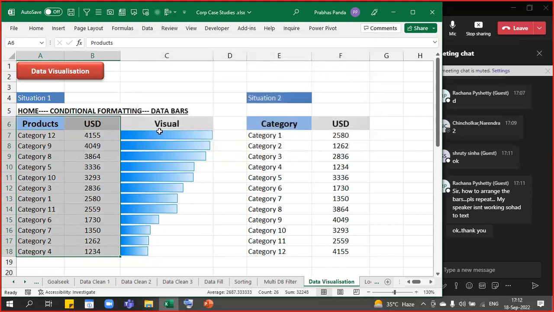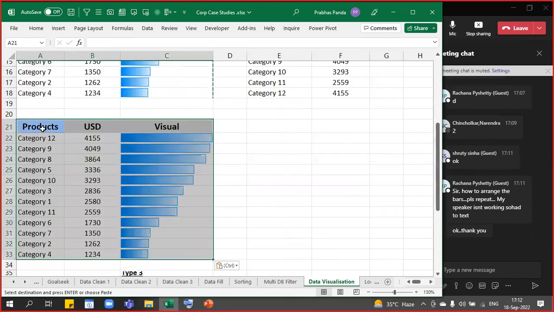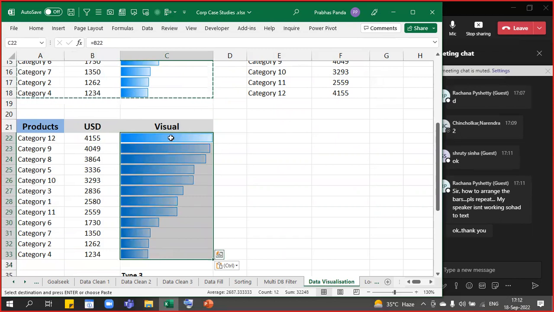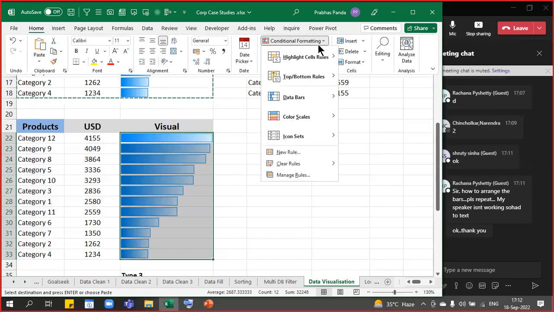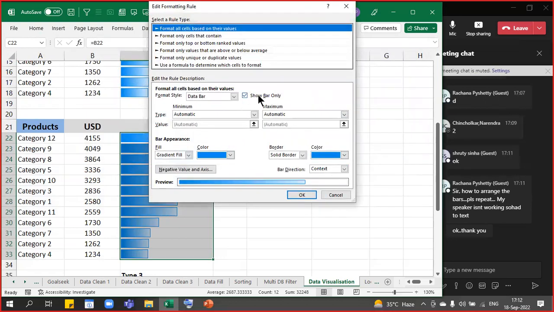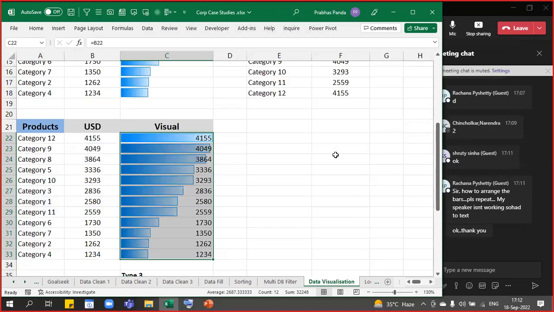No problem. Now just watch my screen. No need to do anything; this is just for information. Ideally, when you want to present your data, what other format can you present it in? I'm going to take you through it. I'm taking the same data as it is. Here I have got the bars, but I want to present the bars along with the numbers also. For that I can go to Conditional Formatting, Manage Rules, Edit Rule, and define Show Bar Only, and I'll get my data, no doubt.